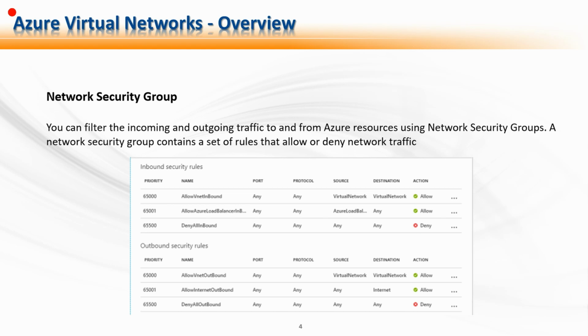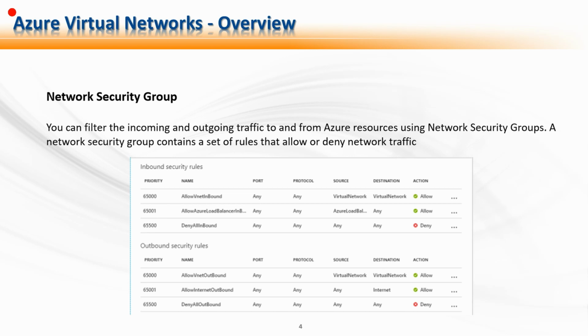Now comes the network security group, abbreviated as NSG. An NSG is a part of the virtual network which has a set of rules defined for managing the inbound and the outbound traffic to and from the virtual machines. The NSGs can be assigned to either the NICs, which are the network interface cards, or to the subnets. If the NSG is assigned to an NIC, only the single VM to which the NIC is allocated gets affected. On the other hand, if the NSG is assigned to a subnet, all the VMs within the subnet will follow the same rule.